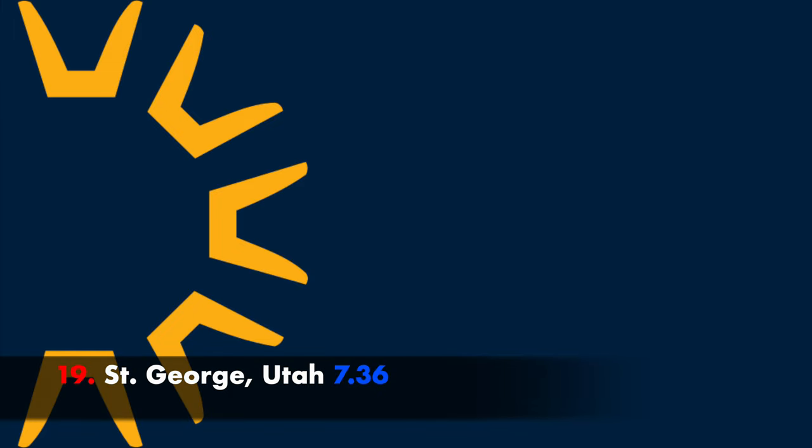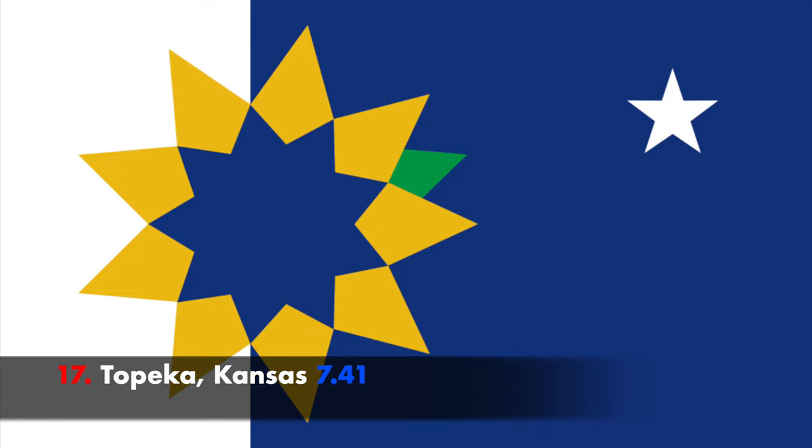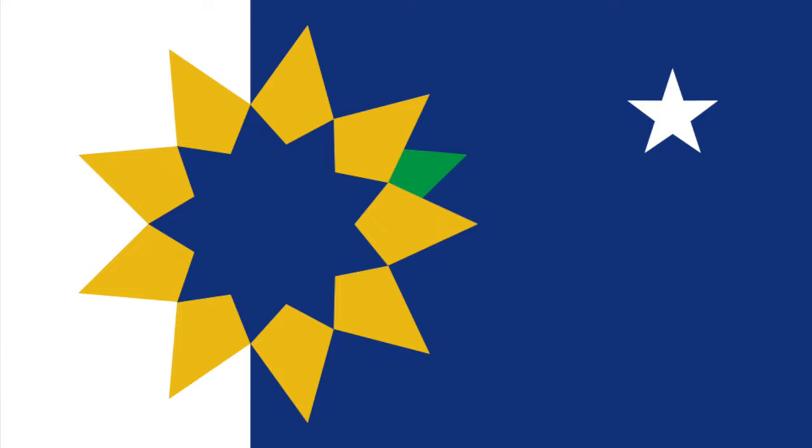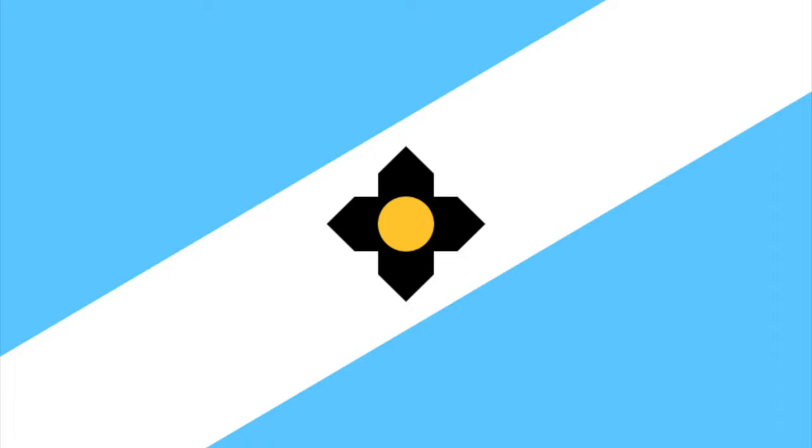St. George, Utah — we talked about it in Episode 3 of Flags of American Cities. I posed the question: is it a city flag or a logo for a corporate entity? Episode 2 of Flags of American Cities, we talked about the little city that wanted a flag — Sioux Falls. I think just about every city in Kansas has a good-looking flag. Great-looking flag here — Topeka. If you know the city of Madison, you'd actually know this flag makes a lot of sense; it's hard to explain right now because this isn't the format to do it, but yeah, good flag.